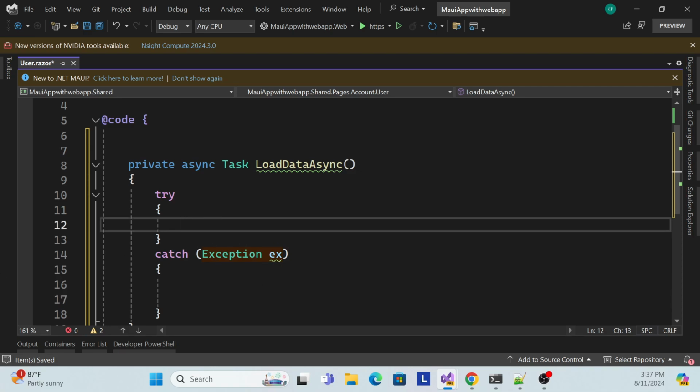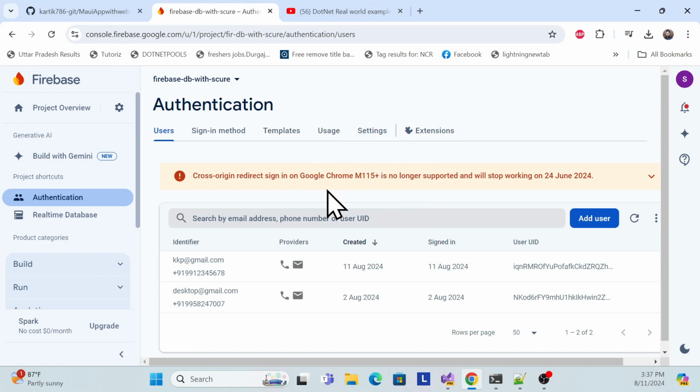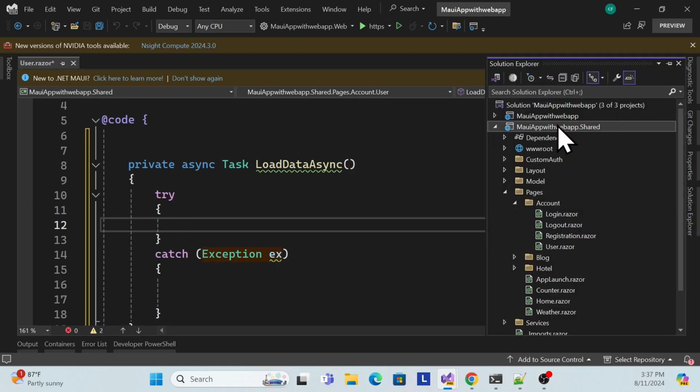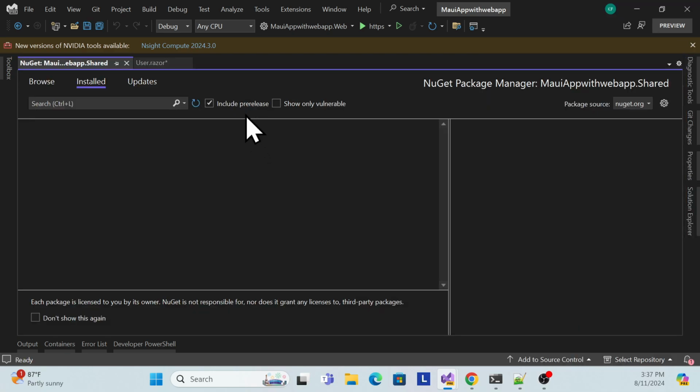Now first we have to add one package, one library, which can interact with our secret key and return the data, whatever the user data is. That package name is Firebase Admin, so we have to install it. Let me right click on the shared folder, go to NuGet packages, and look for Firebase Admin.